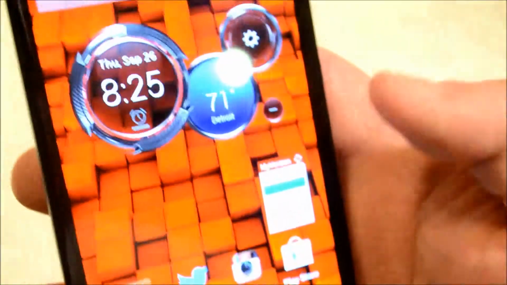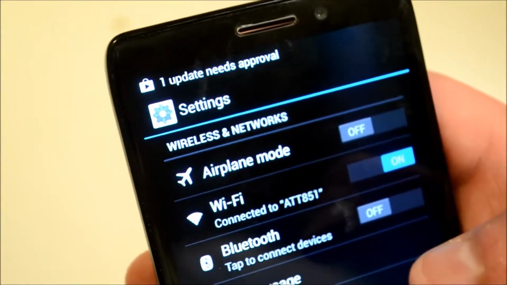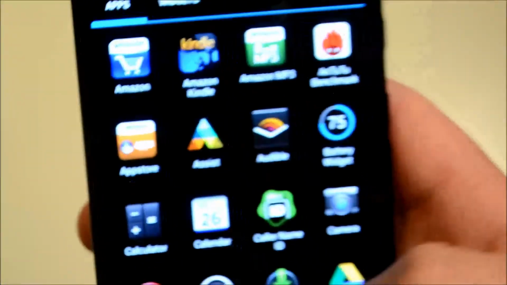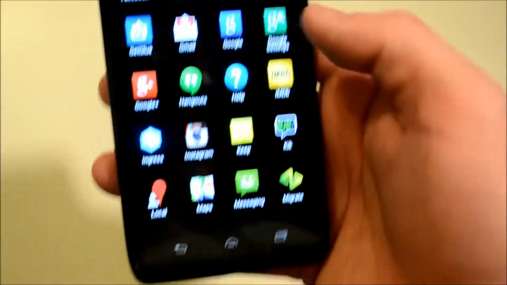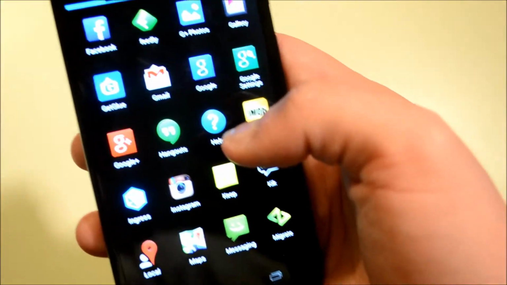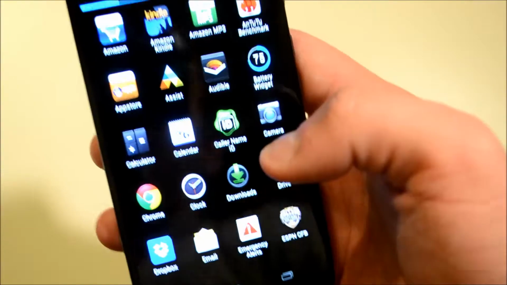There's also a few other things, like, let's jump into settings. Like in settings, the icon right there usually is blue, not gray, which is part of the Moto Blur from back in the day. Just a few other things as well. I mean, there's nothing too big a deal. A few icons are different. But, I mean, that's expected because this isn't a Nexus.